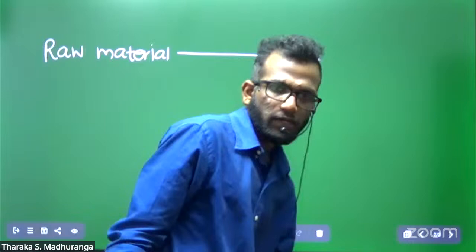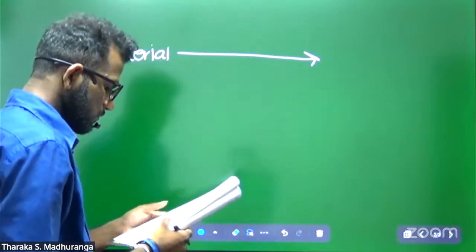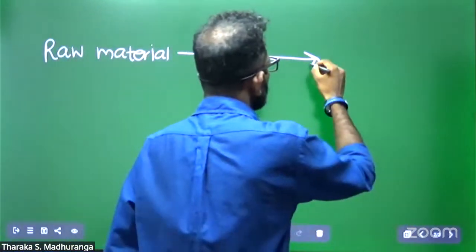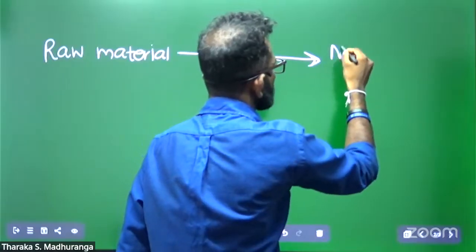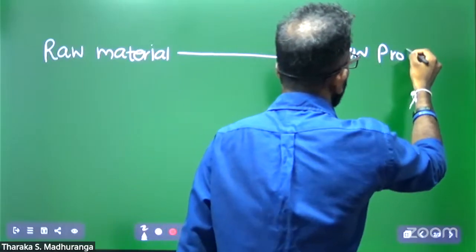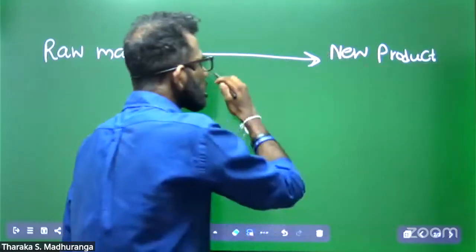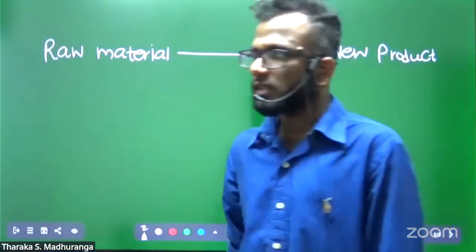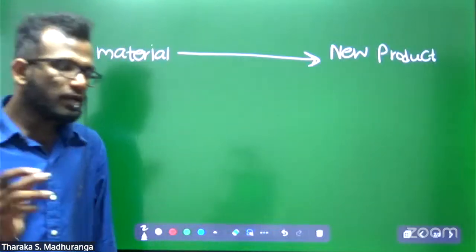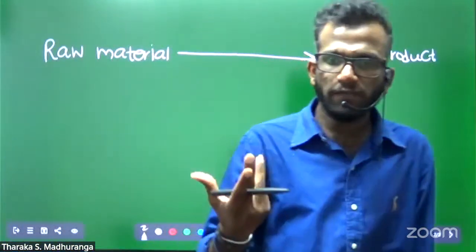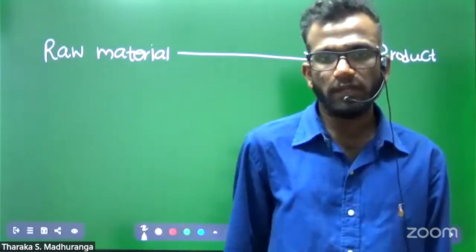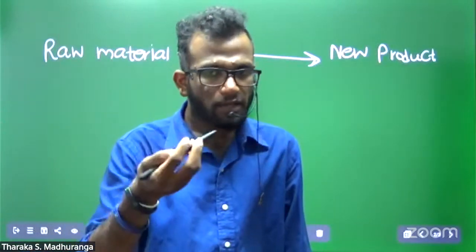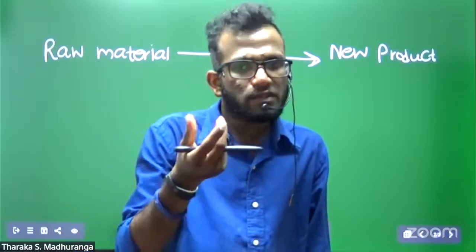Raw material converts into a new compound, a new product, by a chemical conversion. You know, in the chemical reaction we discussed in the thermal kinetic chemistry lesson, the reactant quality is totally different from the product quality. In kinetic chemistry we discussed the reactant and product. In chemical reactions, reactants react with each other.